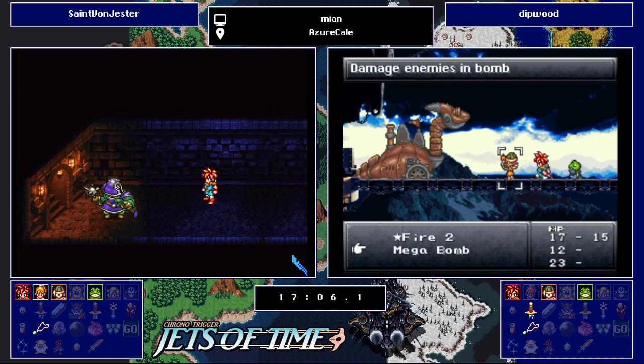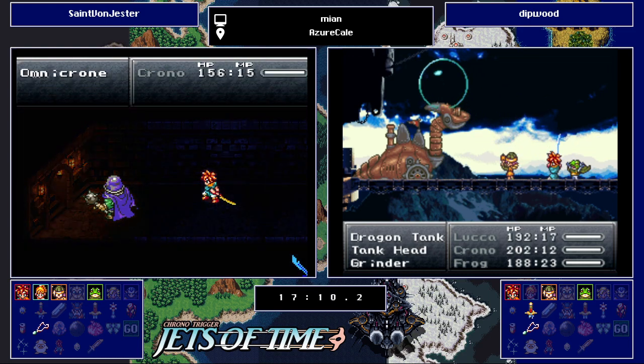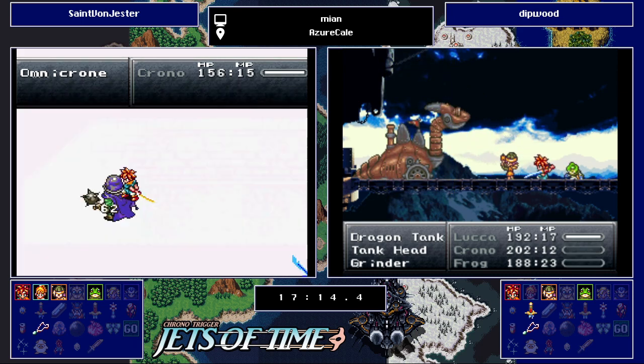And SVJ going against the Omnicrone. Yep, ducking into that back room. There is a decent amount of treasure back here.